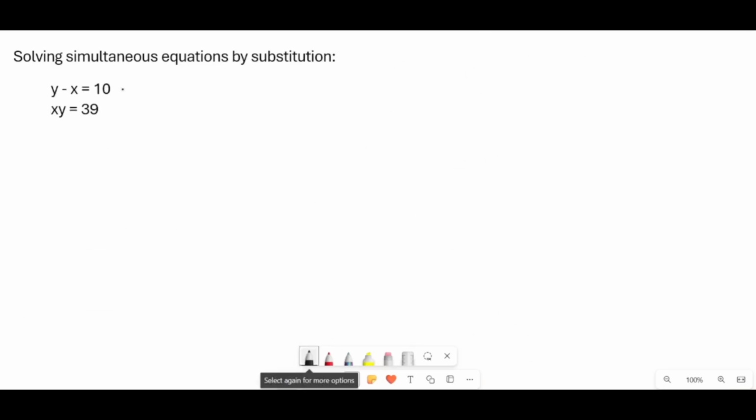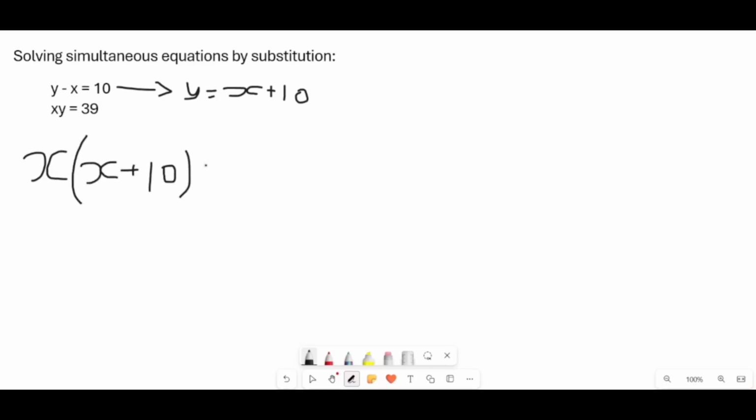It might give you a question where you need to rearrange one of the equations, but that's fine. So over here we got y minus x equals 10. So we're just going to add x to both sides, and that will give you y equals 10 plus x, which I'm just going to write as x plus 10 just to make it cleaner. And just like last time, because we know that y and x plus 10 are the same thing, we can substitute that into this equation here. And so we're just going to do the exact same steps we did last time.